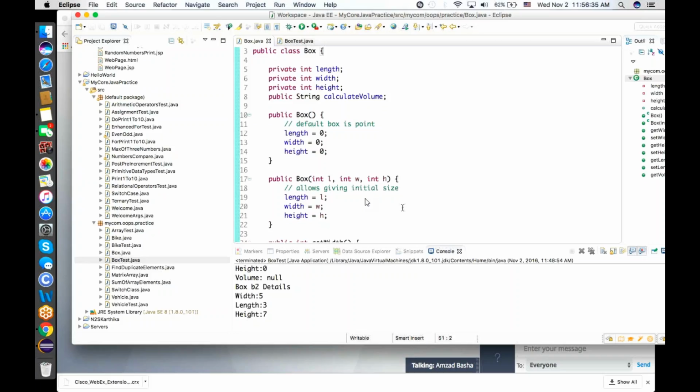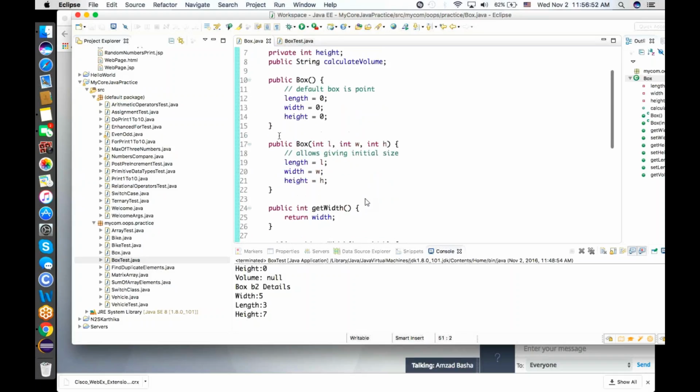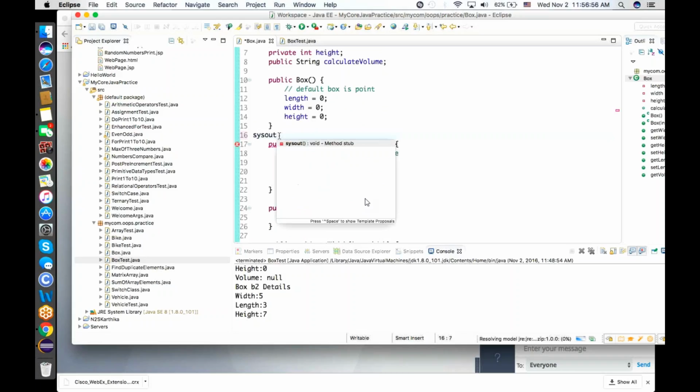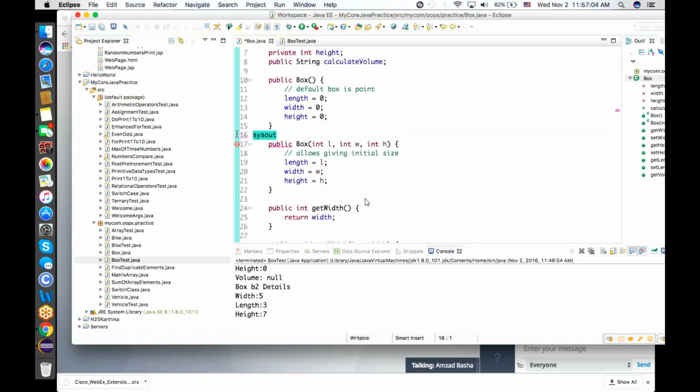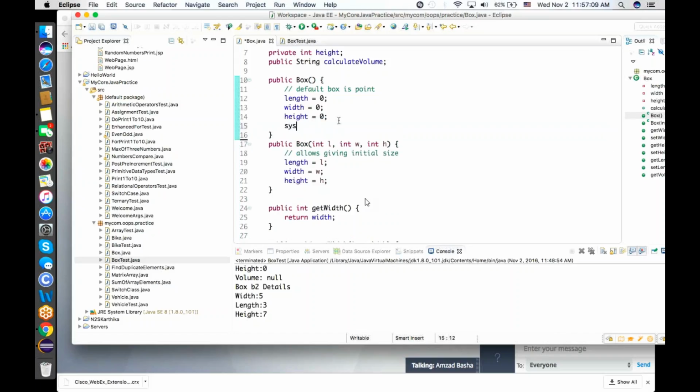For example, one beautiful example that we can see is that you can type sysout or system.out anywhere. Write that sysout inside any constructor; it will not come outside, but write it inside somewhere, right?